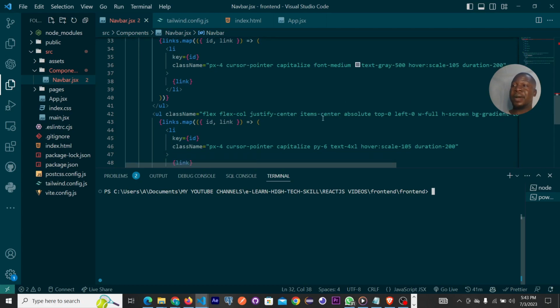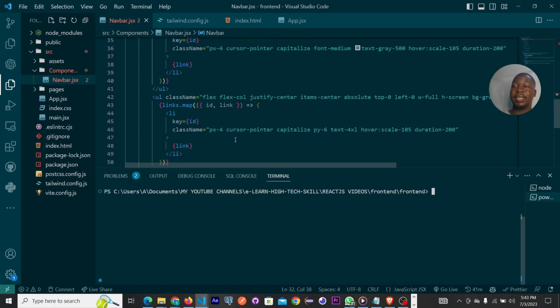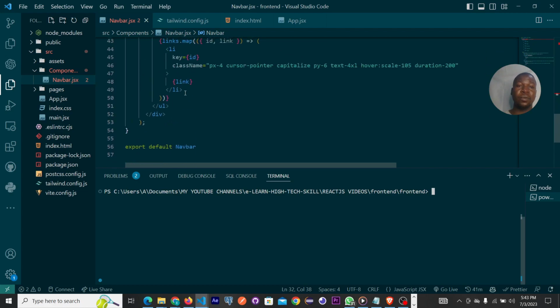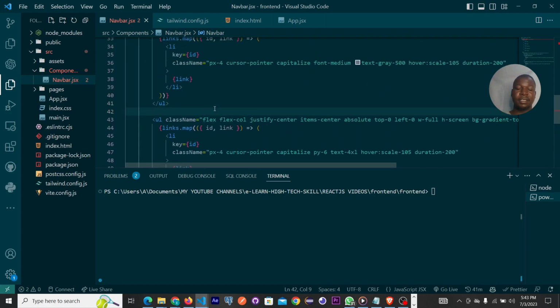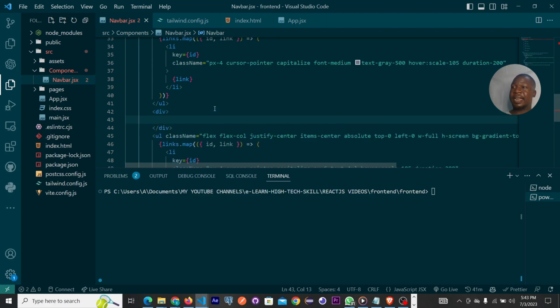At the top of my mobile UL, I'm going to create a div. Inside that div is where I'm going to show my icon. So I'm going to say FaBars. This is taking time to load.